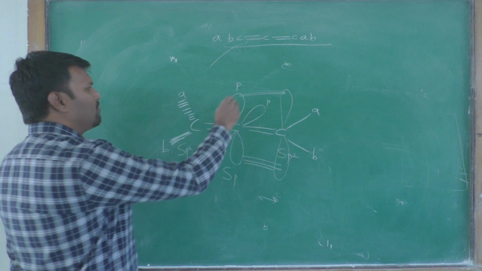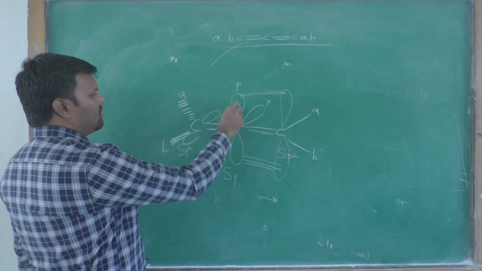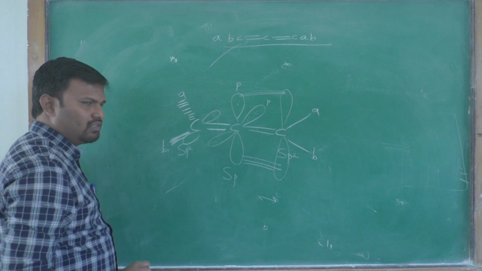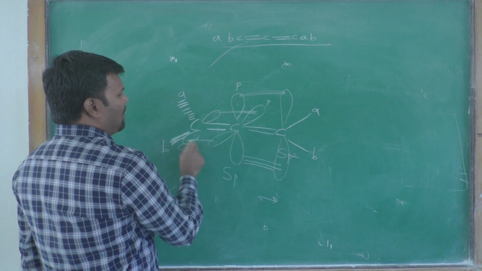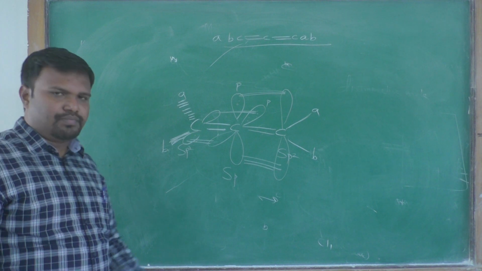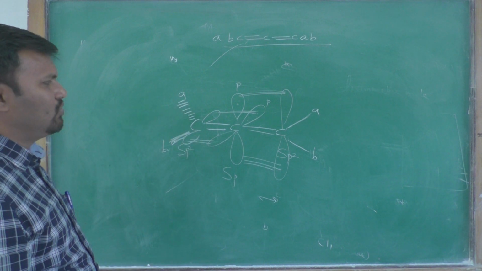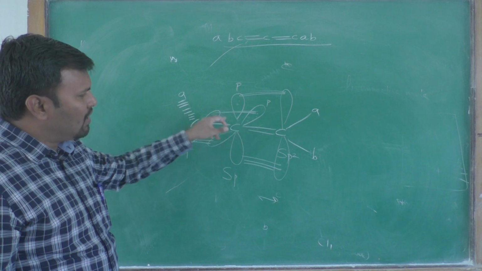Okay, the vertical p orbitals form the C double bond C, and the other two are perpendicular to each other, and the next carbon has the perpendicular pi bond. The parallel pi bond, because for the formation of double bonds, p orbitals should be parallel to each other. This parallel pair forms one double bond, and this parallel pair forms the other double bond.